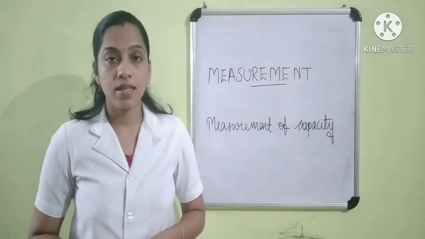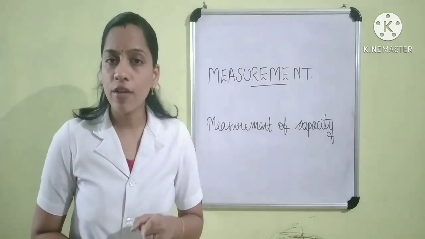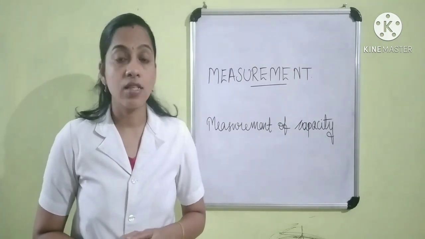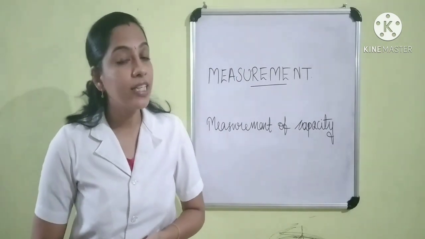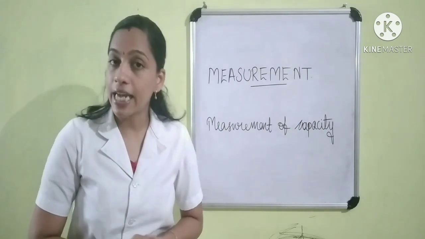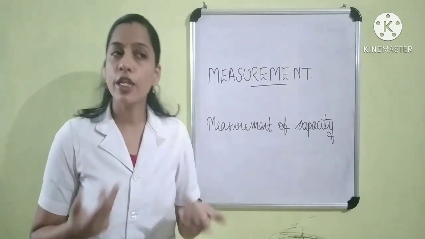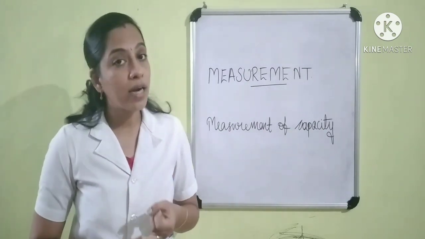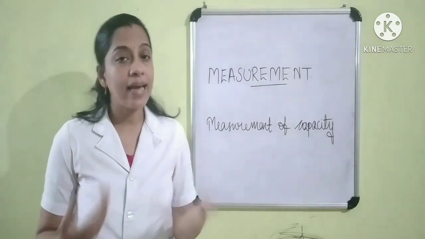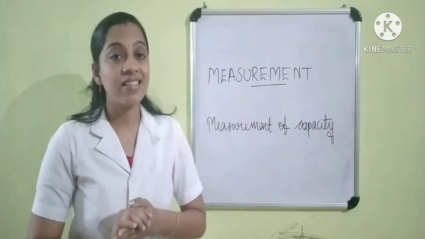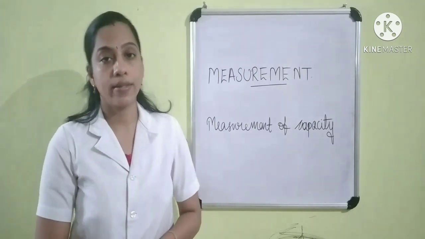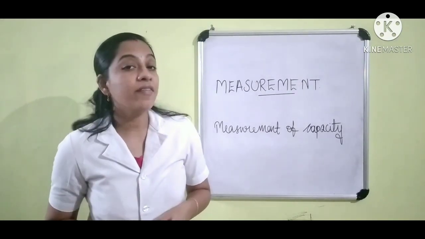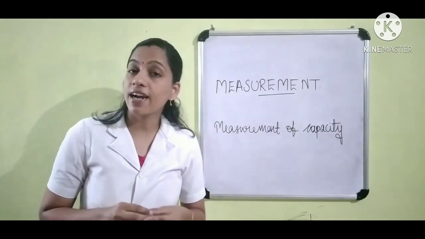Right? Yes. See children, did you listen the word capacity? What is capacity? Capacity is the quantity of liquid that a container can hold. Liquids such as milk, water, medicine, honey, etc. So, capacity is the quantity of liquid that a container can hold. Do you know children, how can we measure the capacity of a container?